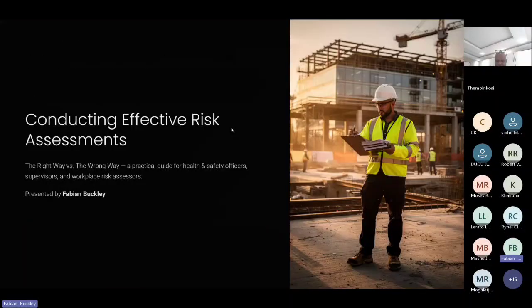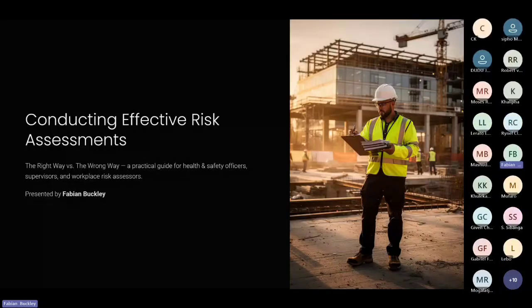Everybody, welcome again to today's session, conducting effective risk assessments. As I mentioned, last week there was a little bit of a boo-boo on Tuesday where I wanted to record the session and it didn't record. So this is a redo of last Tuesday, but there's going to be a lot of difference in this one with the AI component that I'm going to be demonstrating this morning, to see how we can further improve by utilizing these AI technologies to assist us in improving our risk assessment, method statements and various other documentation quality as well.